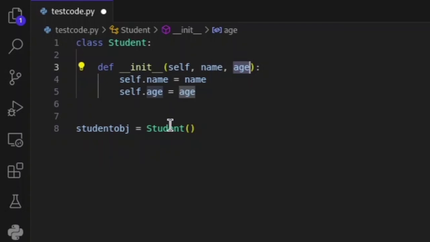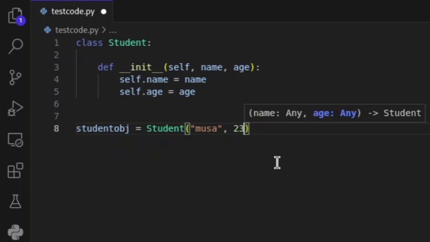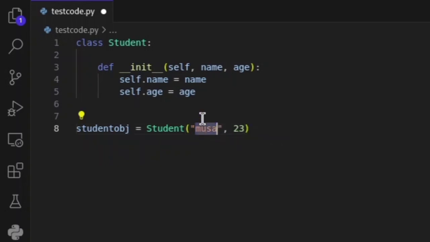So now, since we call the class to create the instance of the class, we need to pass these two things immediately after we create the object. So then we're going to pass Musa comma 23. Now we created the object, and this Musa is going to replace this name.